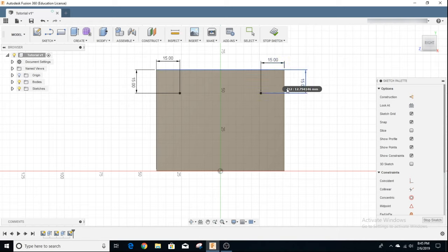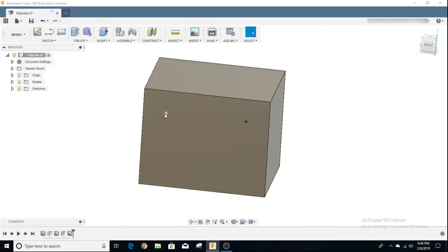So now both of our points are in the top corners of our sketch here. I'll right click and cancel, and now we have our 2 points aligned correctly. You can see that I can't move them anymore because they're constrained properly. So now I'm going to stop the sketch. You can see here my 2 points.